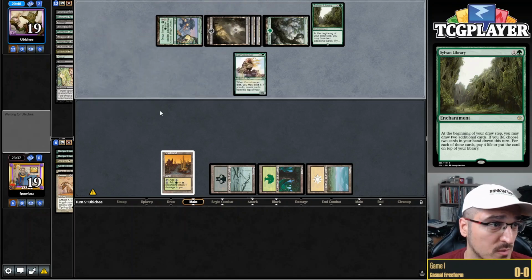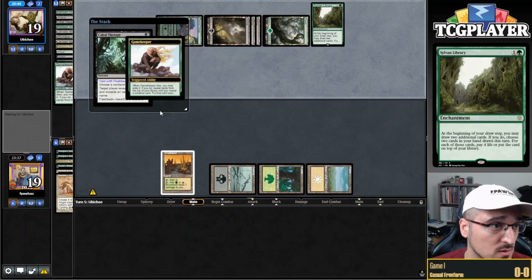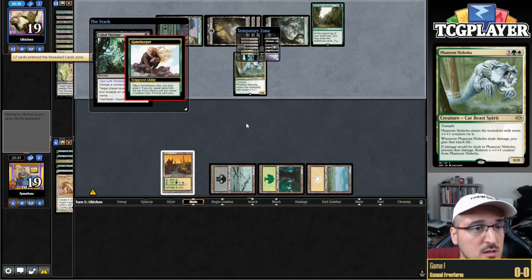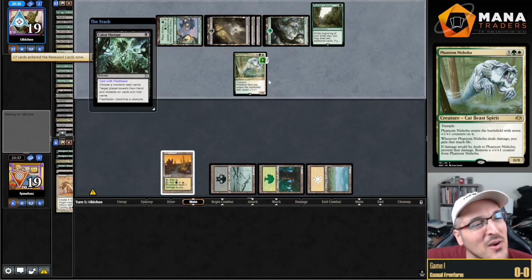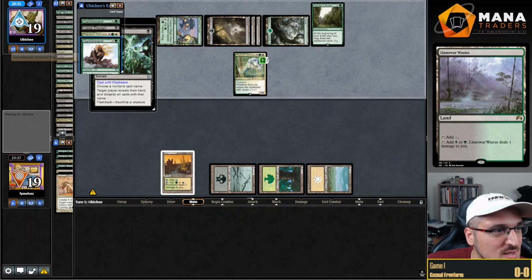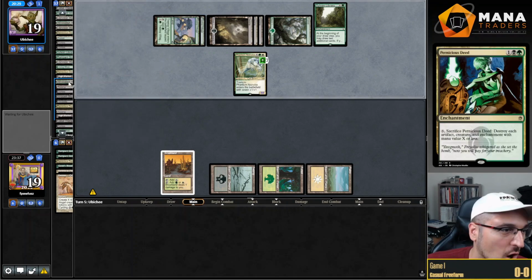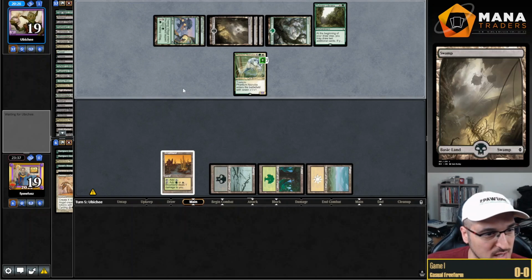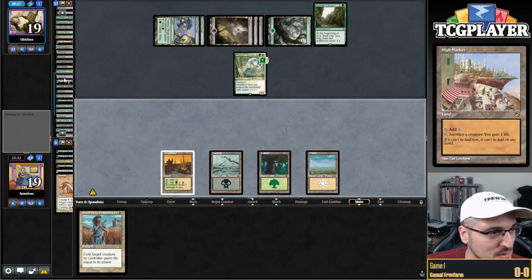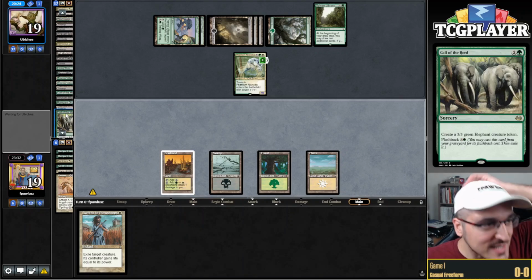Okay. The problem is they can Gamekeeper into like, what if they keep her into Gamekeeper? Oh, they just... why do they keep hitting Phantom Nishobas instead of hitting other Gamekeepers? That's not fair. Although they can just Cabal Therapy again. It's not even that good. Oh my god, this is fantastic. I can't believe this. They have Call of the Herd. My opponent's deck is sick.